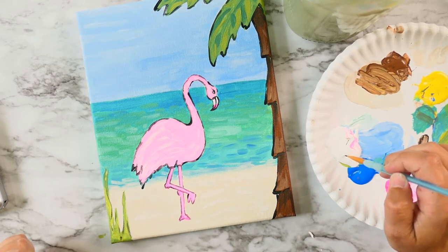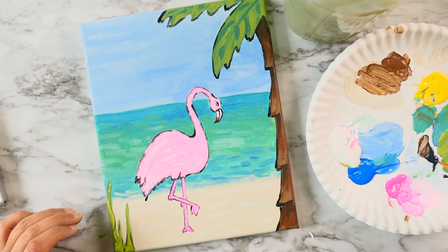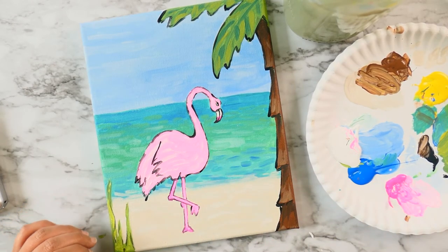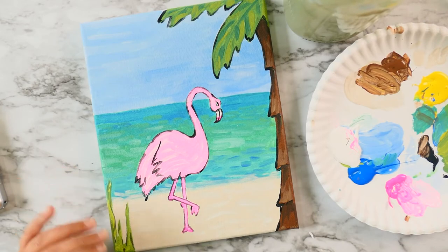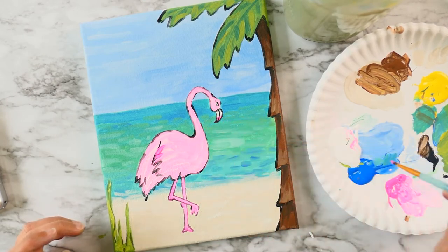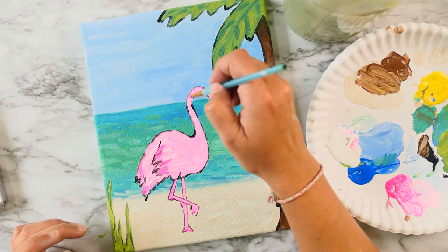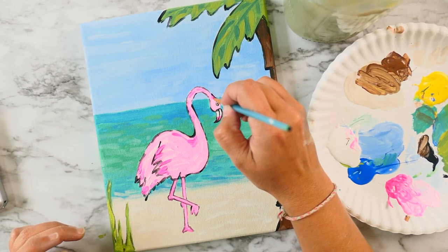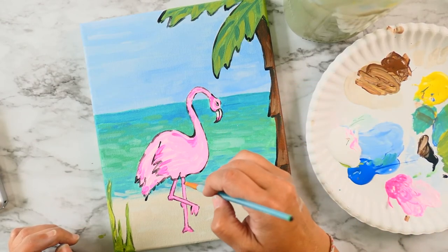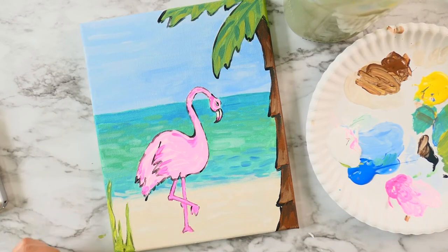I always like to go in with some pure white and do some highlights. It just seems to make everything come together. Oops, hold on. Rewind. Let me go in with a little bit of black here. I forgot. We need a wing, I guess you'd call it there. Before we go in the white, I'm going to grab a little bit of that pink straight from the tube, as I call it. It's not mixed with anything. Maybe go in and do, I just felt like it needed something. Okay, much better. Now I'm ready to go in with the white.